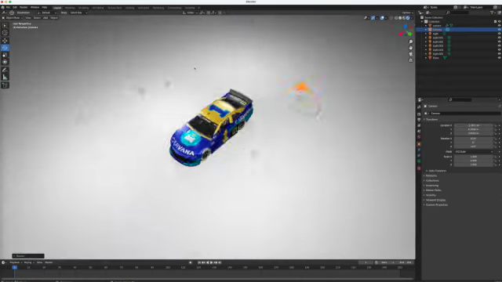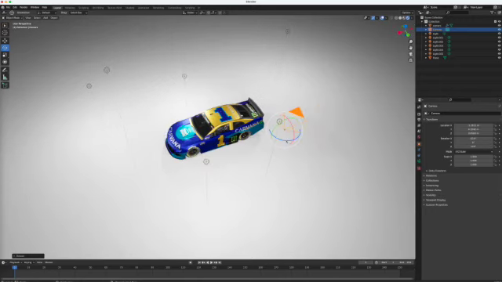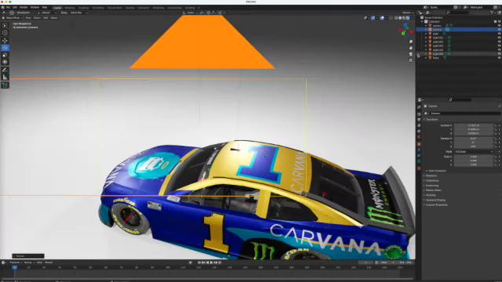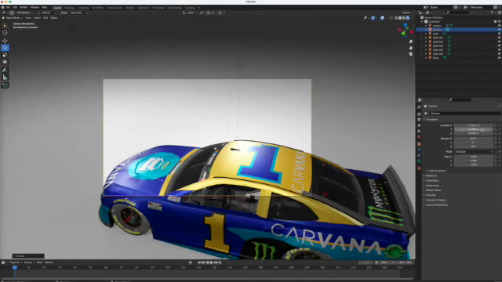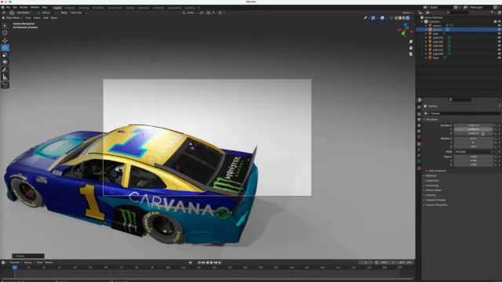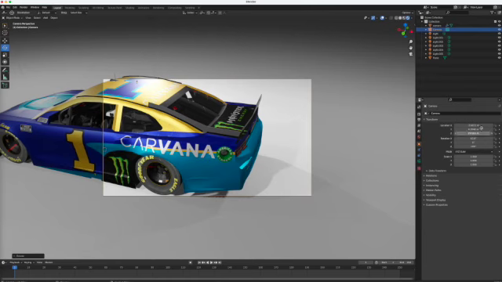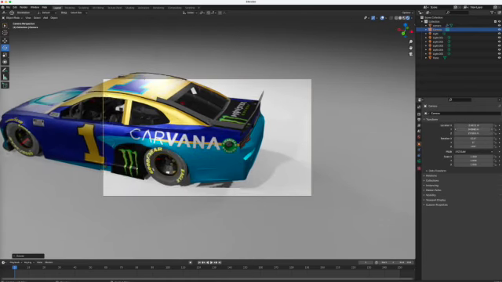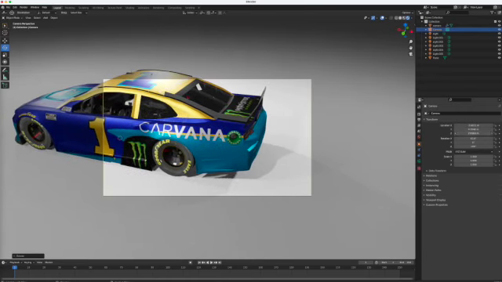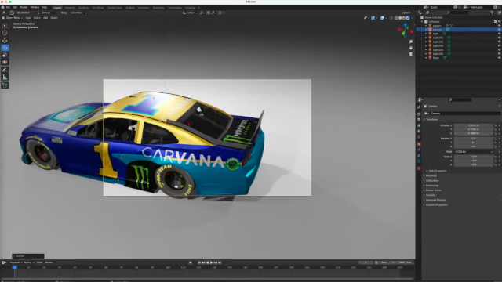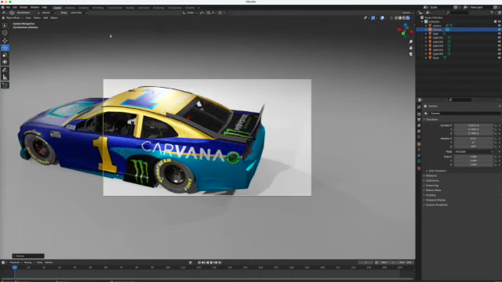And I'm going to rotate it again, just like that, and go back into the camera, and you just move it around like this, move it up a bit, move it back and up, and then you can rotate it again.